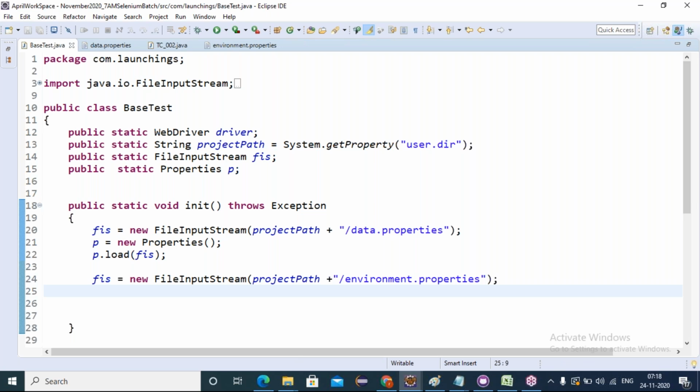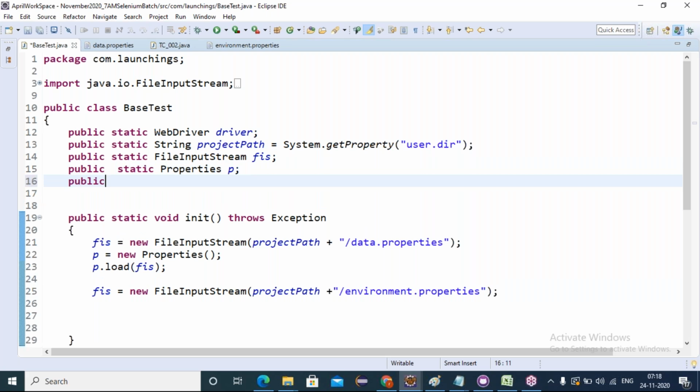To load that, we must use the Properties class object creation. So let's create a Properties class reference, like parent properties, parentProp, something like this.